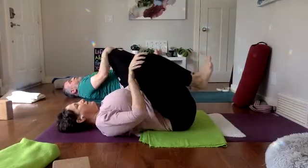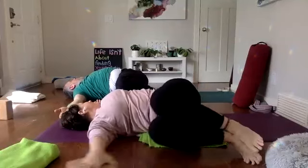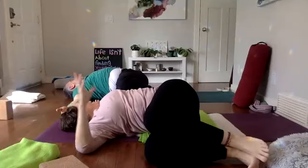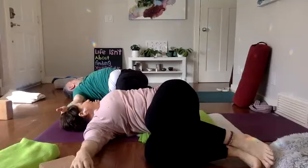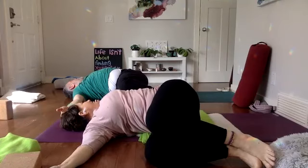And then the opposite way. Okay, and then let's just come to twist. So take the arms out, drop your knees to the right, have your block there if you want to support the knees, turn the head, just be here, end of your practice, nothing fancy. Just receive.